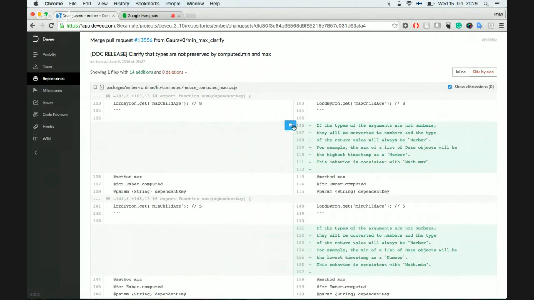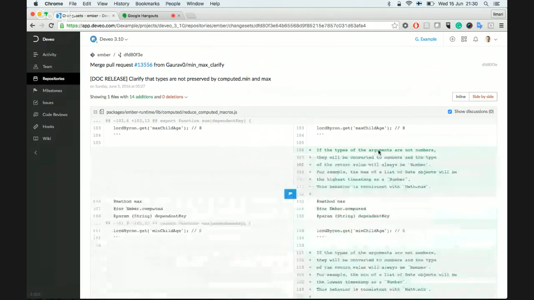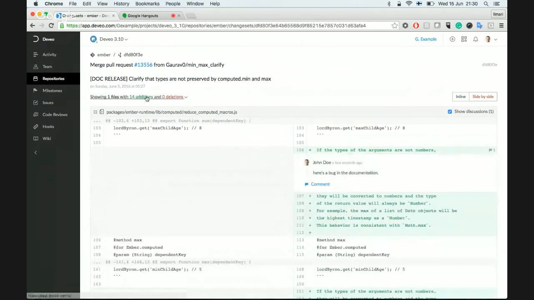This is code commenting, so we can comment on the changes line by line. I could add here that, okay, there's a bug in the documentation, and I could leave it here. Then the person who made the commit, made the push, would get notified of this.